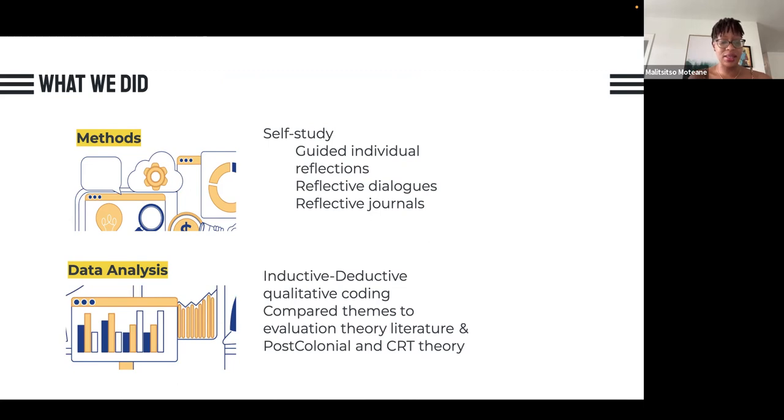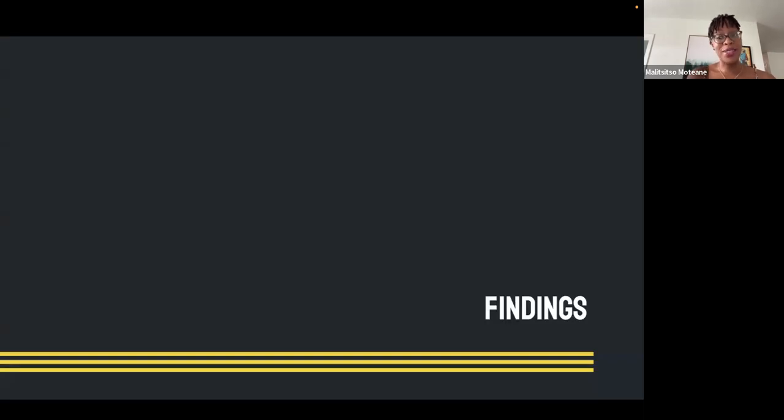For data analysis, we each coded the qualitative data generated inductively and deductively, guided by a theoretical framework. We met fortnightly to discuss codes, to resolve any conflicting codes, and to probe deeper on unclear and emergent issues. In these meetings, we also discussed the themes in our data, and then each researcher was assigned 2 themes to discuss alongside the evaluation theory literature. Next, we present our findings.